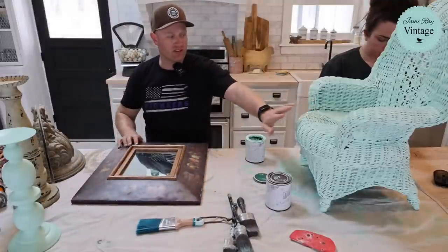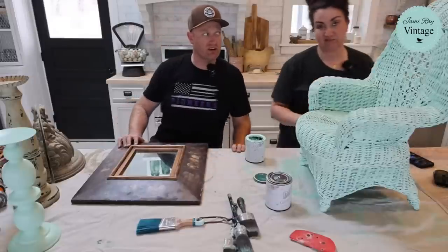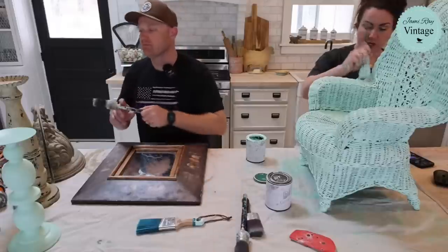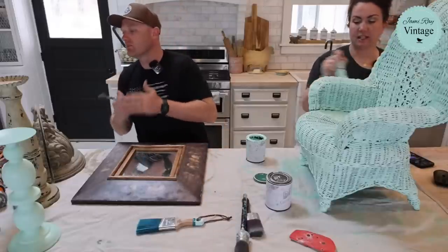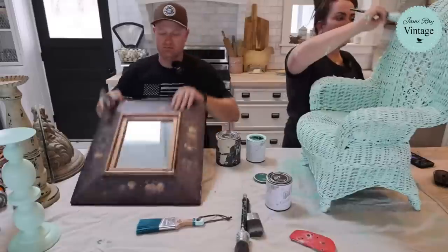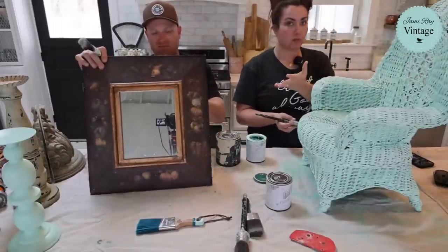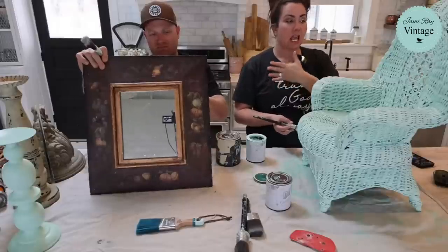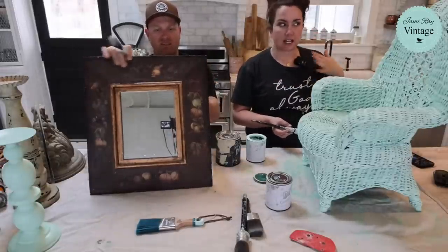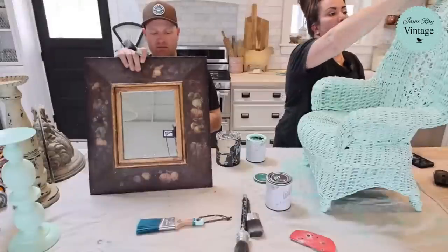Jamie's already been painting this chair — this little wicker chair has been hiding in the garage since January. We need a bunch of fun color on the front porch of the shop because everything's brown and dead even though it's spring. Mint is the spring color. I got two pints of paint for a video we just put up yesterday, and we only used just under one pint for the entire antique dresser, so I have more mint than anticipated and I'm just going to use it on thrift pieces.